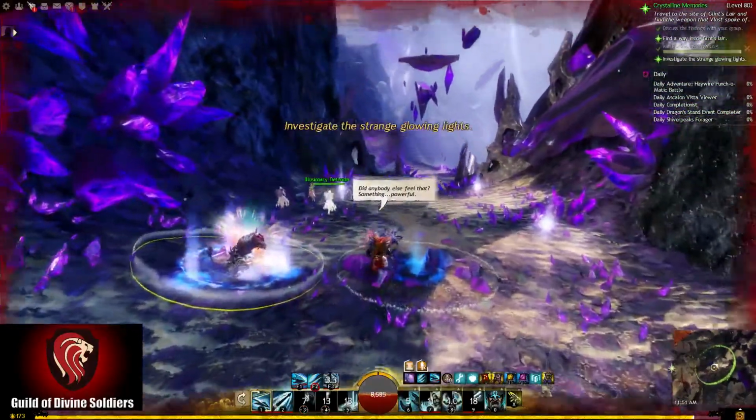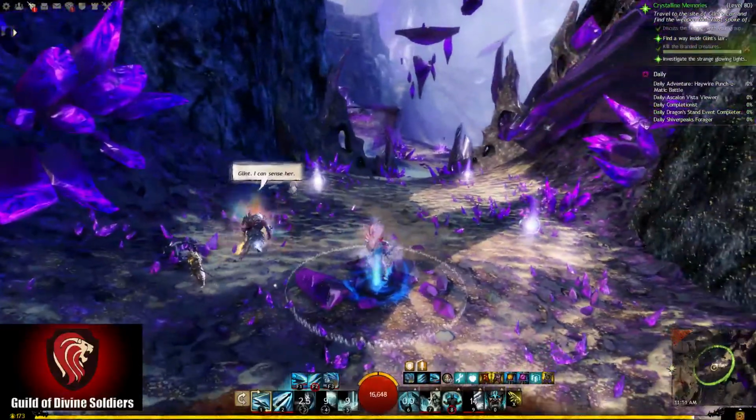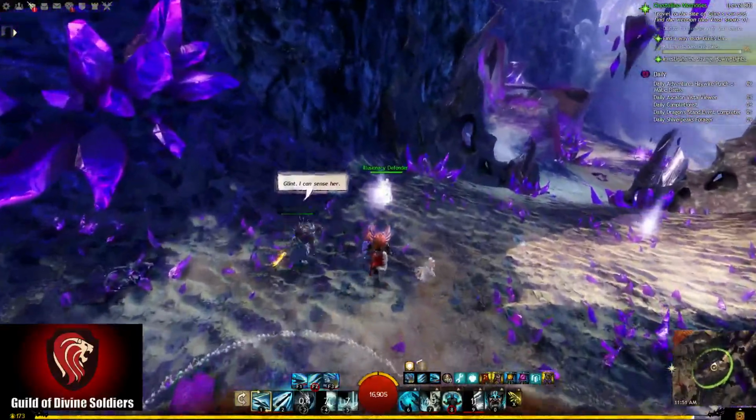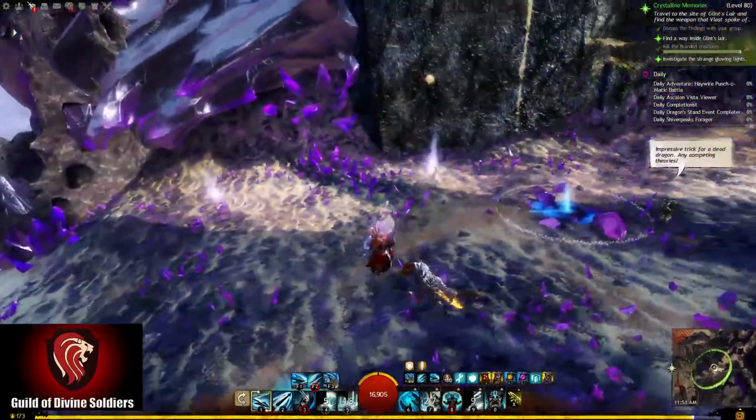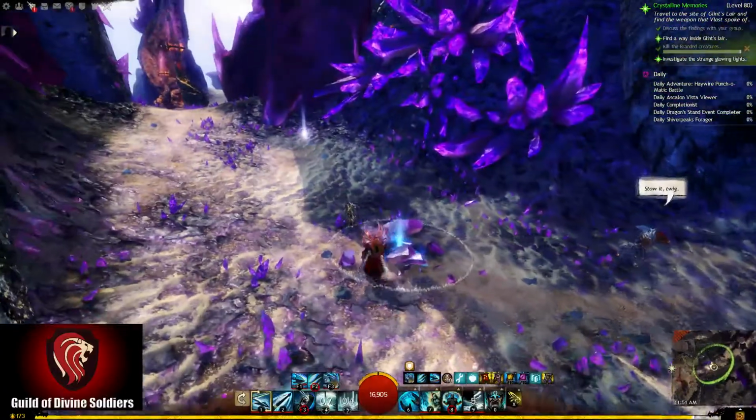Anybody else feel that? Something powerful. Glint. I can sense her. Impressive trick for a dead dragon. Any competing theories? Yeah, stoic twig.